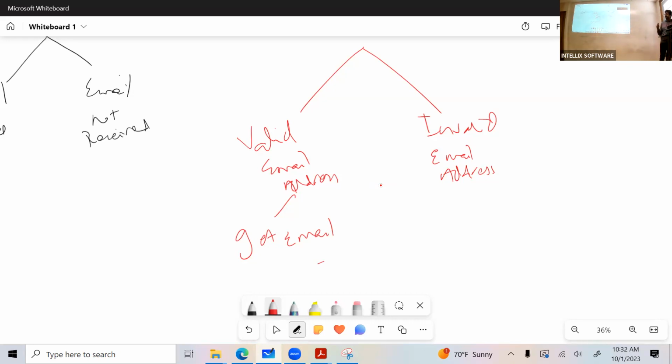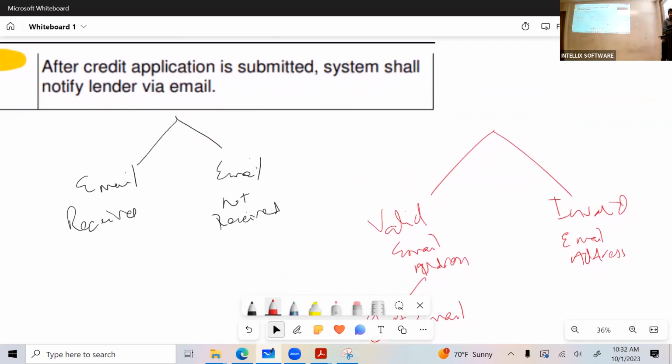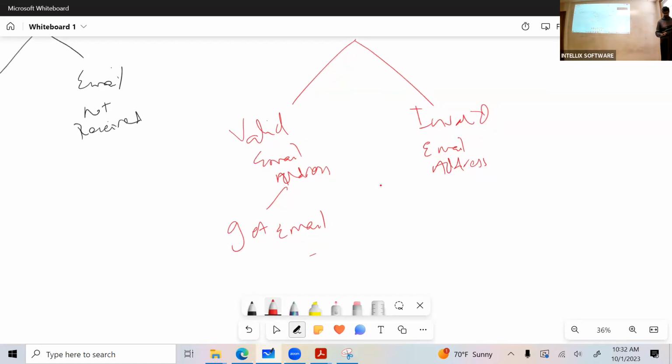So let me throw something in here. The requirement is the lender is supposed to get an email. But what if there are 5 users at the lender? Are they sending the email to the lender's email? Lender means the company email, or are they notifying the users of the lender? Lender means like one email. If the lender has one email, who will typically have access to it at the company? Then how would they notify the other people?